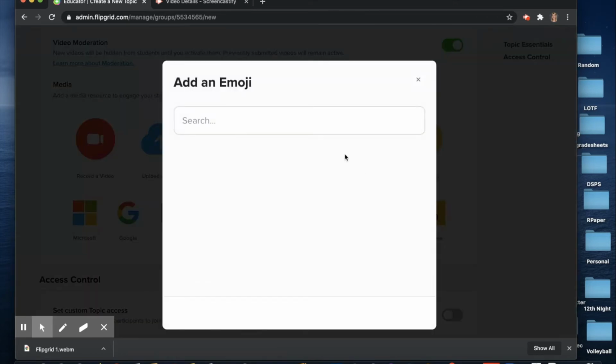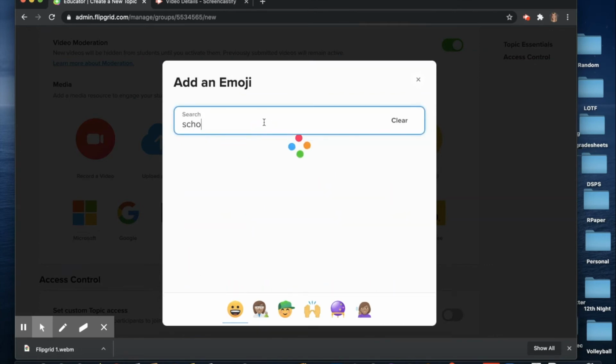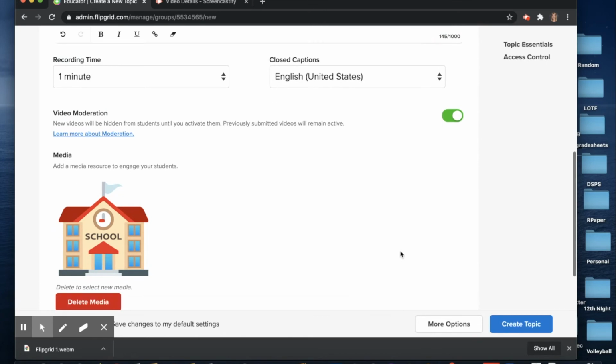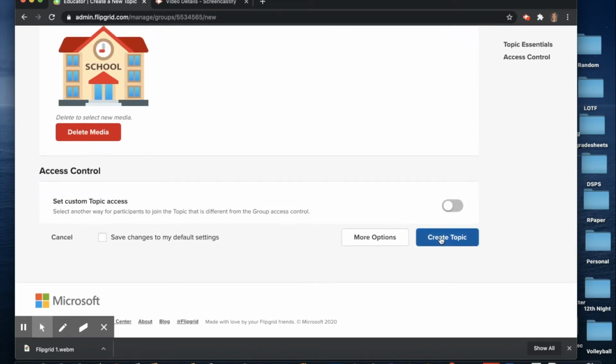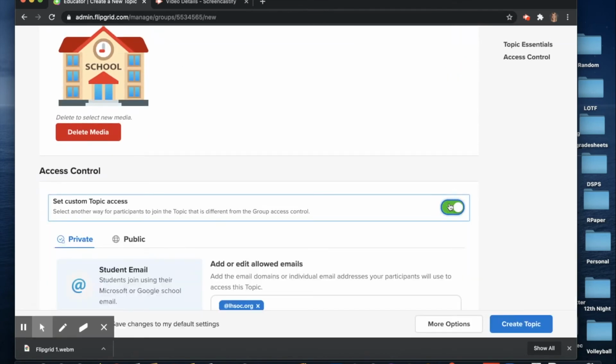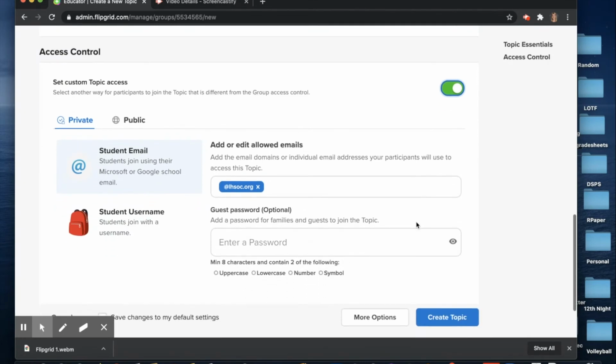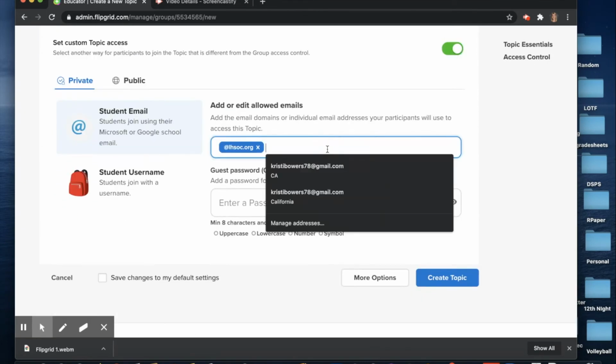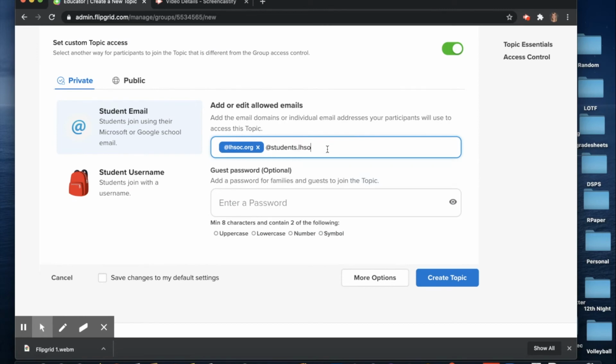So I always add an emoji to my videos. Since this is the first thing that we're doing, I just made a school emoji and that came up. Then as I scrolled down, I said that I wanted to set custom access. That's really important. Again, you're going to do the @students@lhsoc.org and create topic.